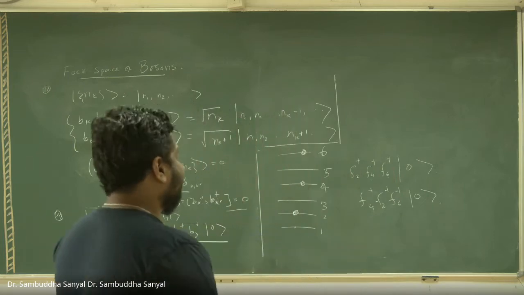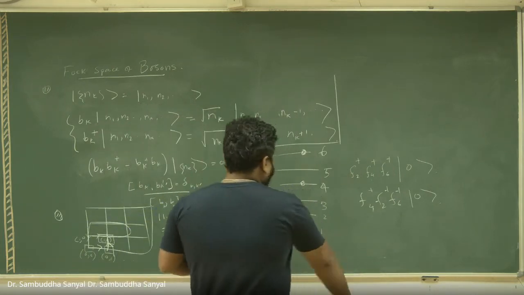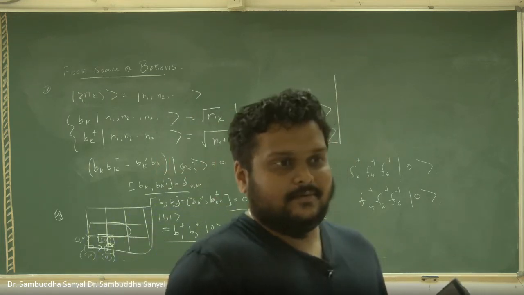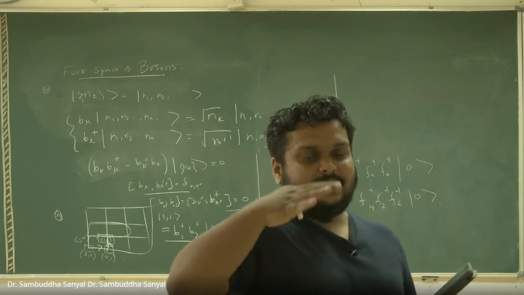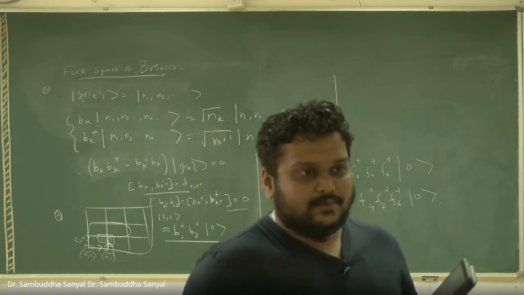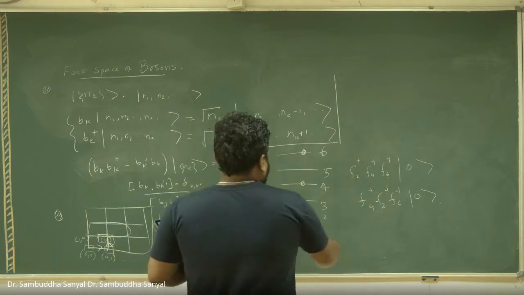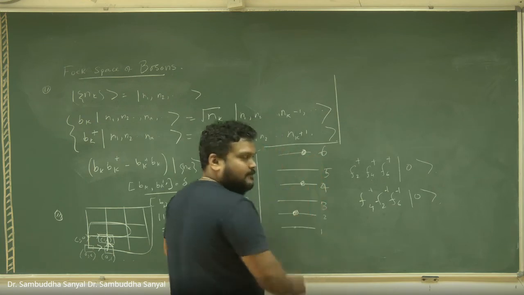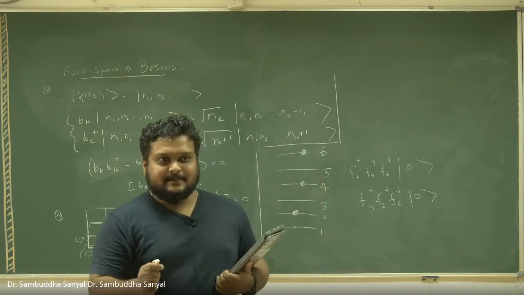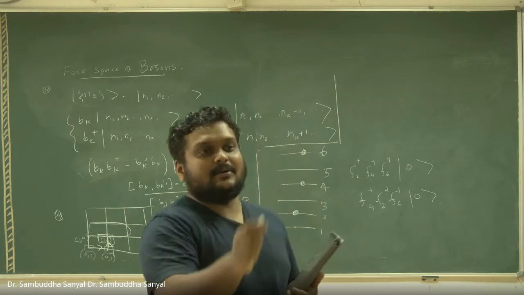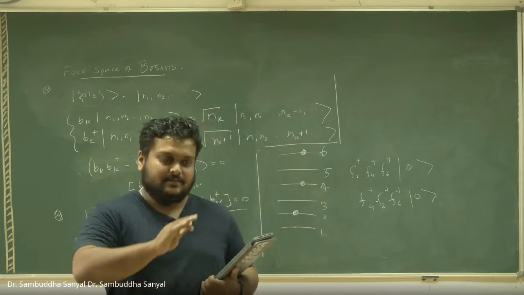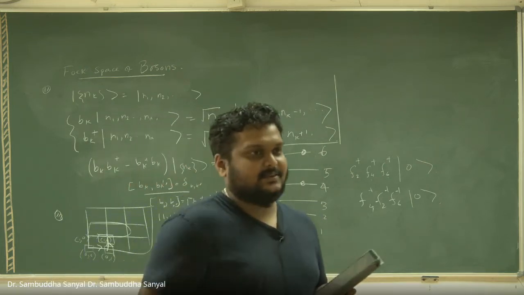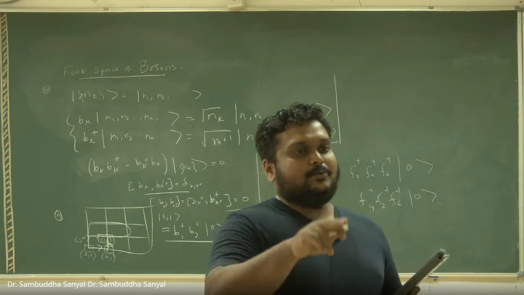Okay, so you are all going to the mathematical structure, but what I'm trying to say is that the information of what you have done before, the existing configuration, decides where you can put the next one, because of Pauli exclusion. Pauli exclusion tells you if you put 6, then you cannot put another in 6. So your available space has changed. Then if you put a 4, it says you cannot put anything in the 4 anymore. 6 and 4, so the available space is 2. Similarly, when you do the opposite way, first you put 6, then 6 is gone. Then you put 2, then 2 is gone.